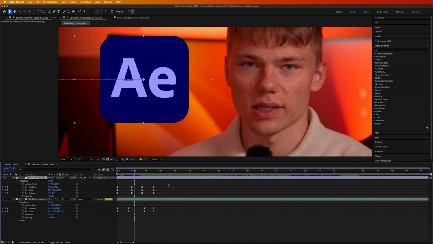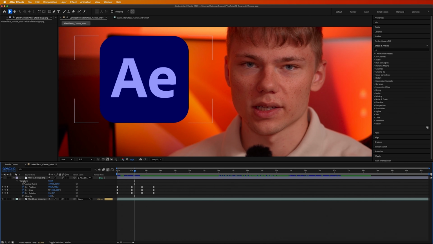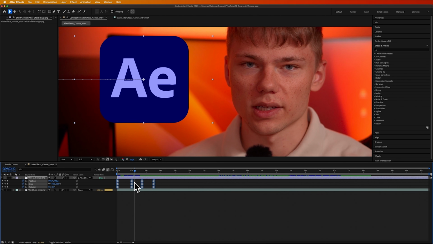Now, a few more keyboard shortcuts which will be useful for you if you're working with keyframes and especially transform controls. The first shortcut is clicking U. So this is just going to reveal all the keyframes that have been made. This way you don't have to, for example, go down to the drop down menu and see all the other controls as well. If you click U, you only see the ones that have been created.